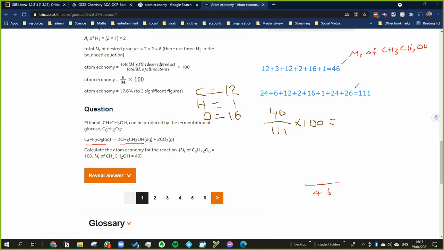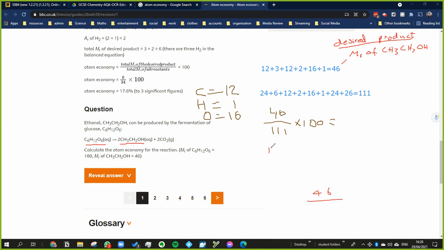Now, oh wait, sorry, no, that's the wrong way around. No, sorry, that's the thing that we're trying to produce, isn't it? Sorry, hang on a second. Let me just get the eraser. So I'll tell you what, if I just erase that and then put the line at the bottom. So yeah, that is the desired product, and the reactant is this one here.